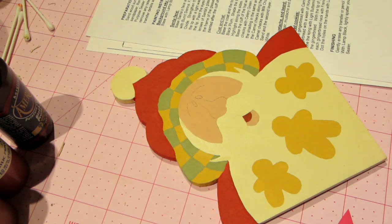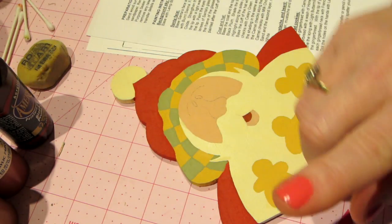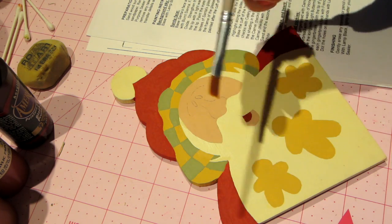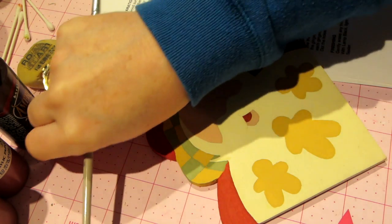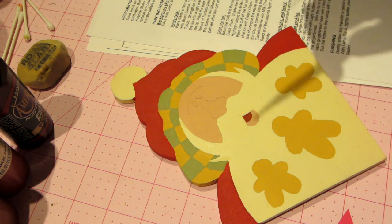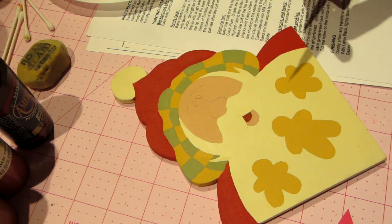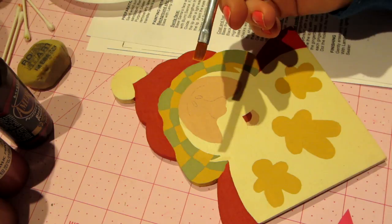All right. So what you're going to need is, oh, I wanted to say too, when you're base coating, don't forget you can always rinse your brush. If the paint starts to get sticky, rinse your brush, clean your brush off, and reload your brush, because it's always best to reload than to deal with a sticky, messy brush. Okay.